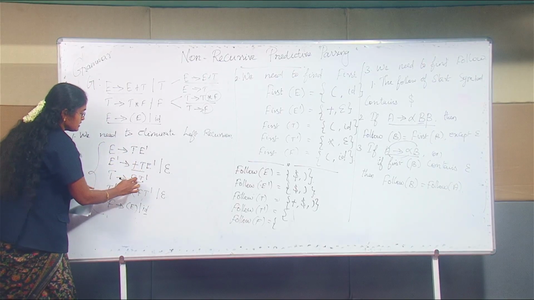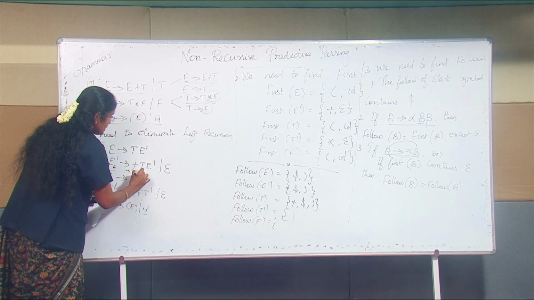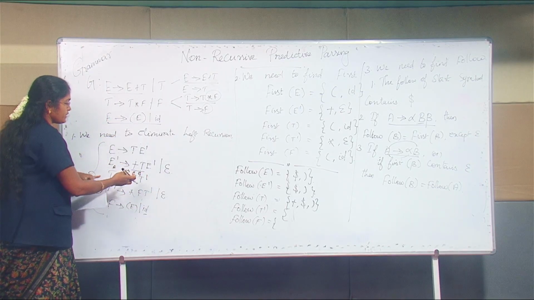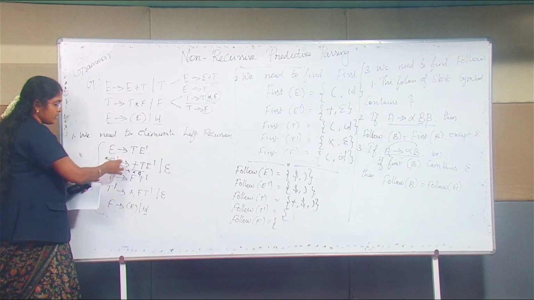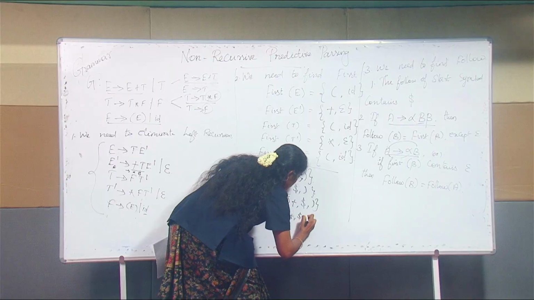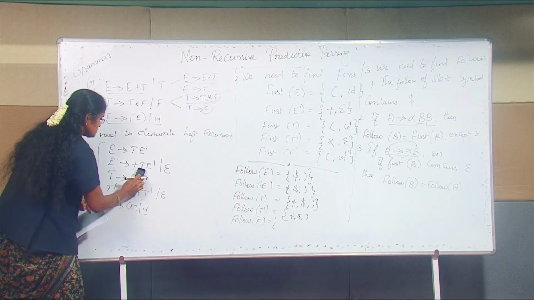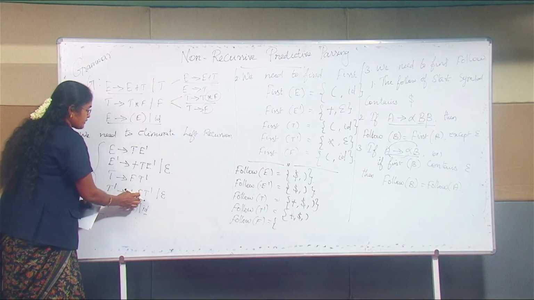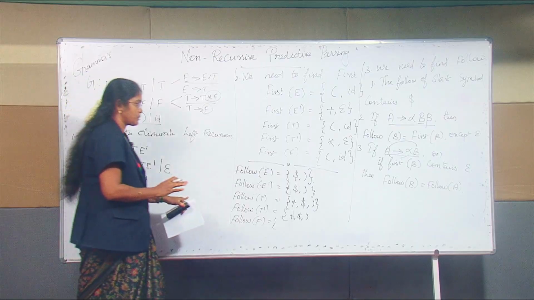So sorry, T dash is here in this rule. So it is like A tends to alpha B, right? In this case, as per the third rule, we know that the follow of T dash will be, what are all the follows we are having in our T, plus dollar, then close bracket. Then we are having T dash here in this production, but as I said, we cannot consider two elements for replacement with alpha, so we are not considering this production.